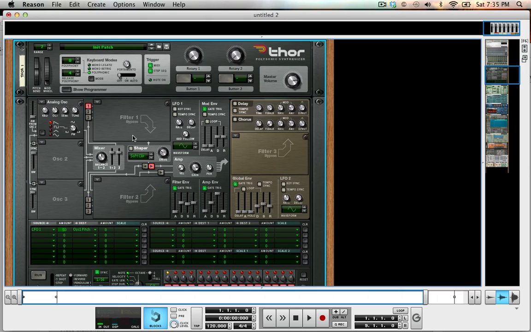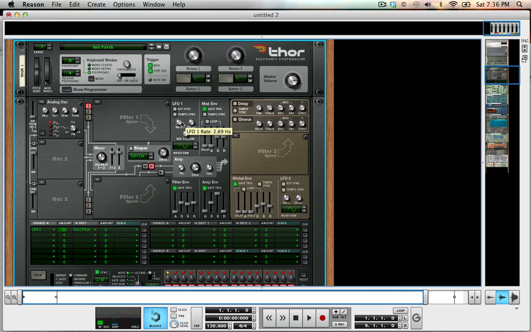So after 1 second, it started oscillating the pitch. The keyboard follow means that as I turn this up, once it's all the way up, the higher I play on the keyboard, the more it will turn up the rate, and the lower I play, the lower it will turn the rate down.